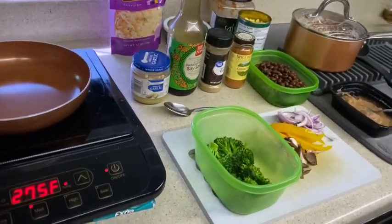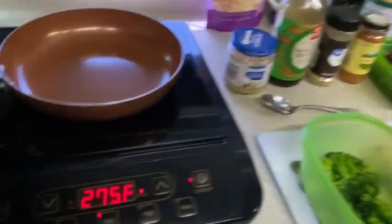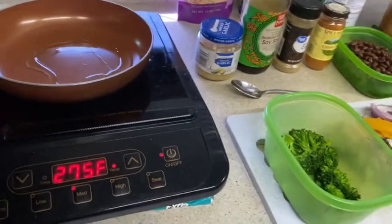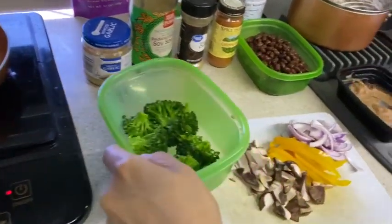Today Kelly is making a vegetable burrito for lunch. Okay, my pan is nice and hot already, so I'm going to just sprinkle a little of my avocado oil on here. You don't necessarily have to use avocado, you can use olive oil, any kind of oil you have.